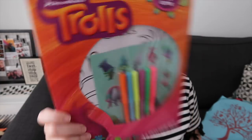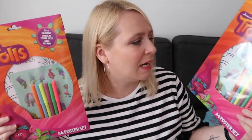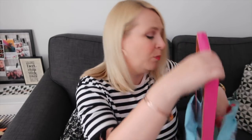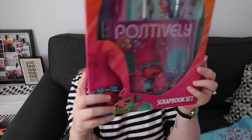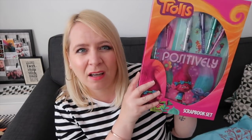Also for both of them to go in their little box, I really like this little poster set — Trolls. I think this is 99p. I'm going to start collecting stuff like this for stocking fillers as well. I've got a big box in our garage and I fill it all up because then the stuff gets sent to Father Christmas. Now this will definitely be one of those things that goes in the box — I love this, it's a Trolls scrapbook set. Look at that: it's got a scrapbook, scissors, glitter glue pen, three gel pens, stickers, four sheets of coloured paper and holographic paper. This is the kind of thing my little girl will lose her tiny mind over. It'll either go for Christmas or I might put it in with her birthday stuff. I think that was about £2 as well — really, really cute.